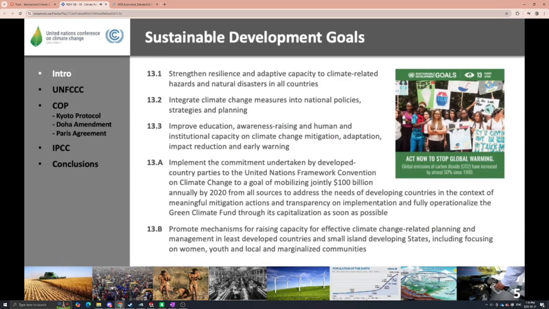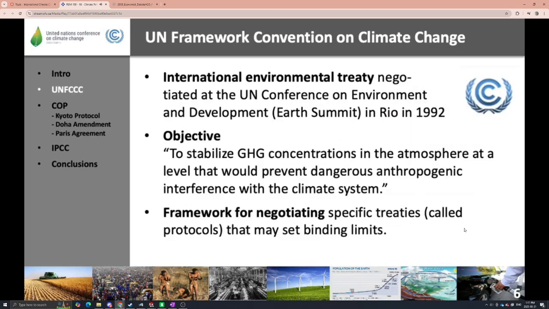Now, before we get into the details of climate change politics, I would also like to tie this back to the Sustainable Development Goals, where goal number 13 is dedicated to climate action. I don't expect you to know all the objectives of Goal 13, which are listed on this slide. I simply include this slide here as background information to highlight how everything we've been talking about in the course is tying together. Okay, so that's sort of the background and introduction to this topic, so let's get into the heart of the subject.